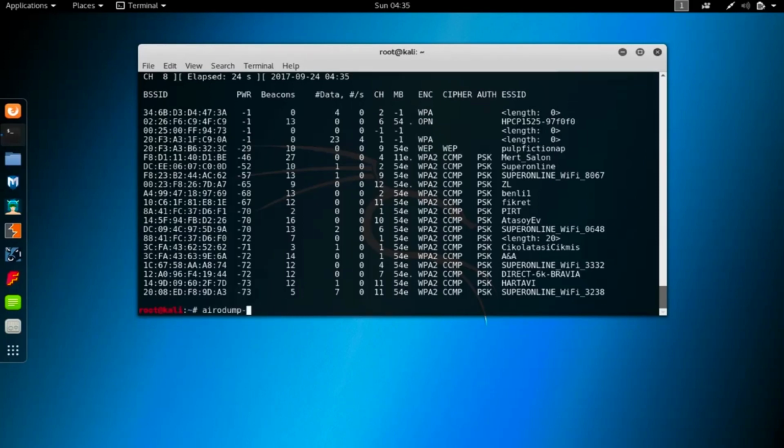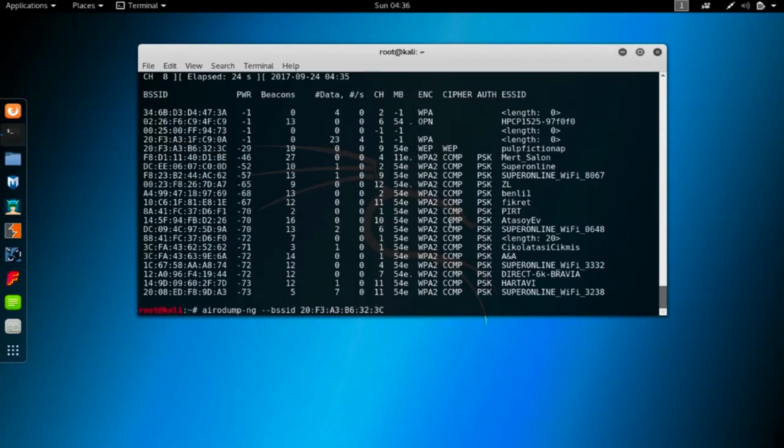And we're going to see if we are really authenticated after we run aireplay. So let me specify the MAC address of Pulp Fiction. Of course, we can get this from here. So this is our BSSID. Let me copy this and paste it in here.